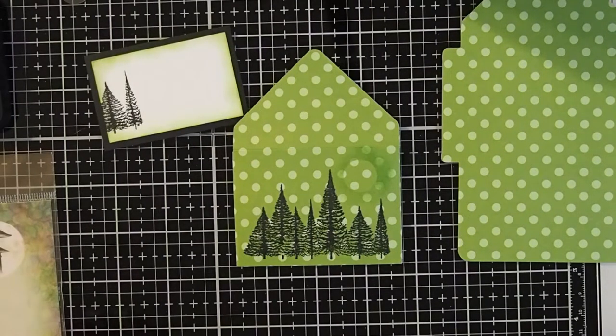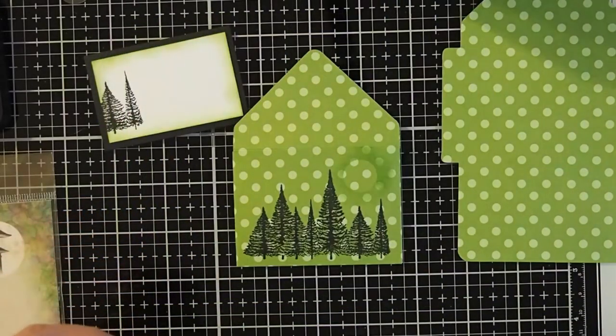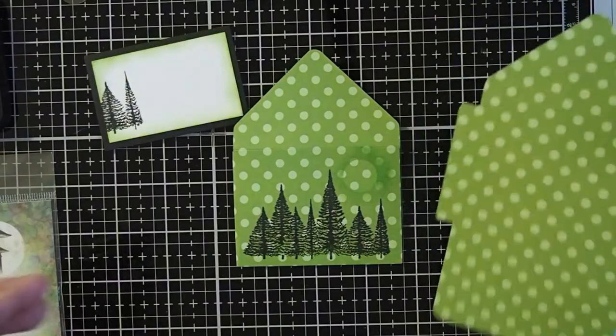To begin, we're going to make our envelope first. Like I said, I have a Silhouette cutting machine, so I've created a mini envelope the size that I want and keep it on the machine so I can pull it up anytime I like. But again, I will be happy to send you a JPEG file of the envelope pattern. You can use a scrap of paper as small as 5x7 to make the envelope. To do this, just cut out your envelope, either using your cutting machine or by hand, and this is what it's going to look like.